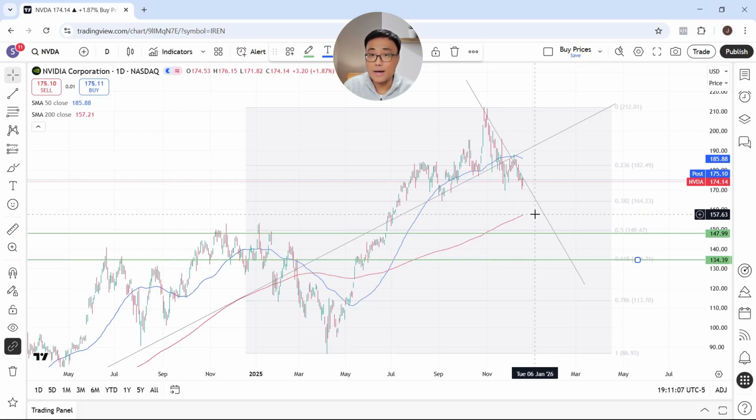So this area would also be an accumulation area. Maybe you want to buy in using smaller position size. And as it pulls back deeper and deeper, you can increase your purchase amounts, right? So for example, you can buy 10 NVIDIA here. You could do 20 here. You could do 50 here. So you're not just blindly dollar cost averaging. You're being a little bit more strategic, right? You're buying more NVIDIA stocks at deeper discounts.